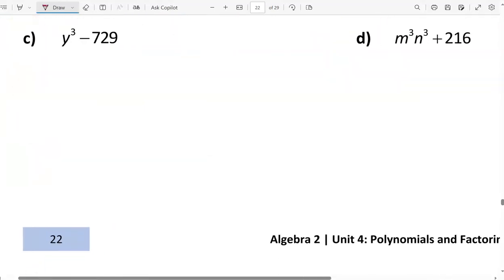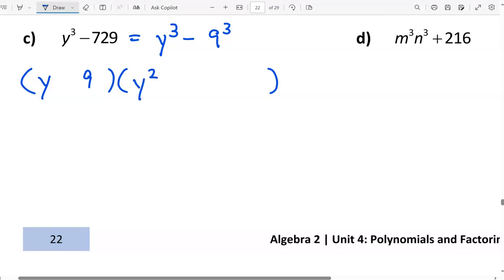All right, in C, y cubed minus 729, you're going to recognize this one as y cubed minus 9 cubed. So that's going to factor into a binomial times a trinomial. To construct the binomial, simply uncube y and 9. And then square the first, that's y squared. Squish them together, that's 9 times y. And then square the second, 9 times 9 is 81. Then I'm going to match the same sign as the original, use the opposite sign, and then always plus.